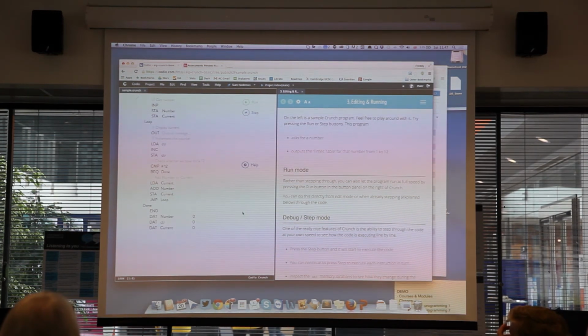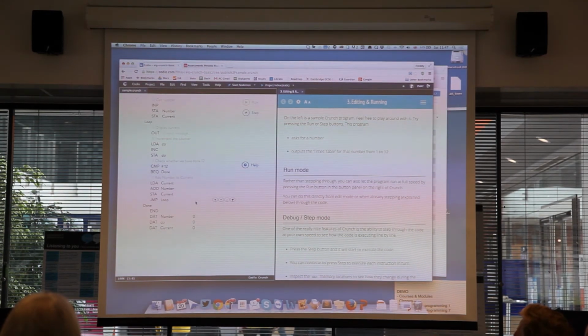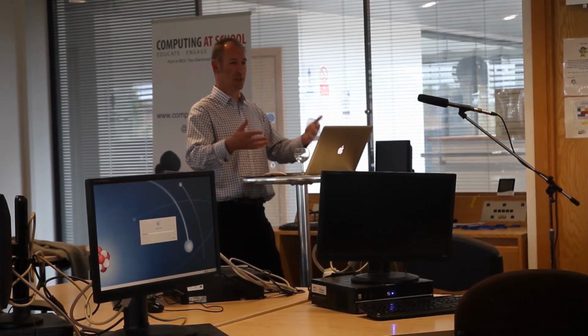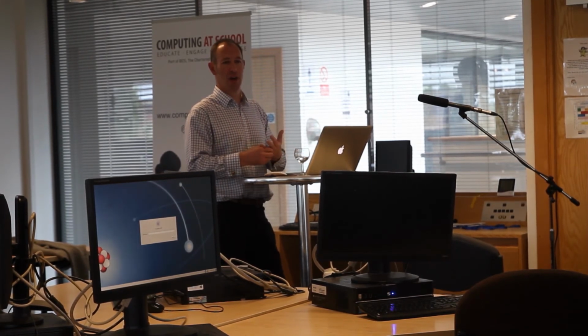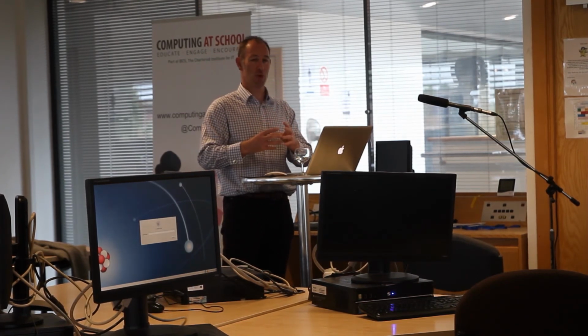Other than that, it does all the things that Little Man Computer would do. We've also added some stuff to the instruction set, because when looking at that, I was thinking, how are you going to teach multiplication if you're teaching a general algorithm, and one of the steps within the algorithm requires multiplication, but there's no mul instruction in Little Man Computer? So you're asking them to deal with two levels of abstraction, which is not the intention.